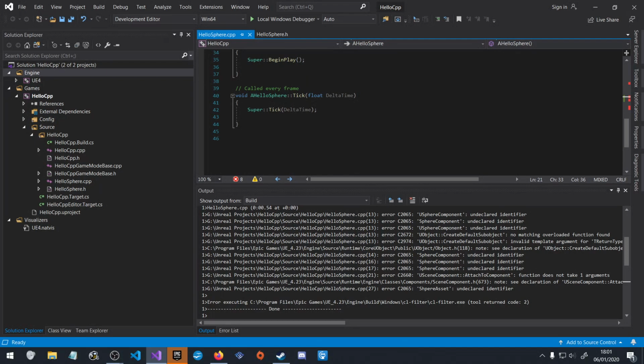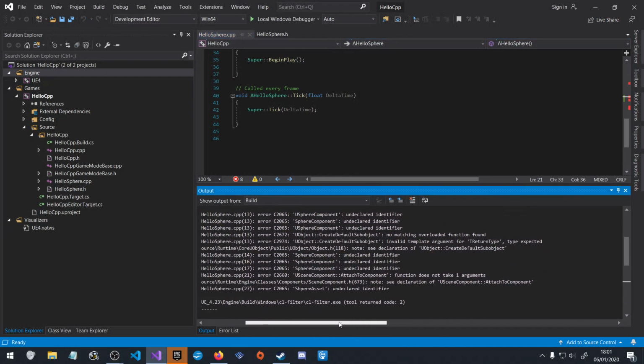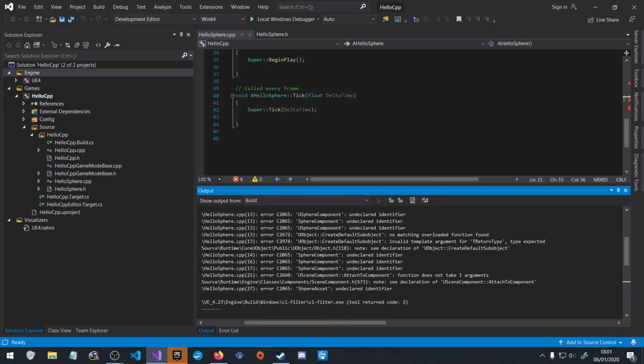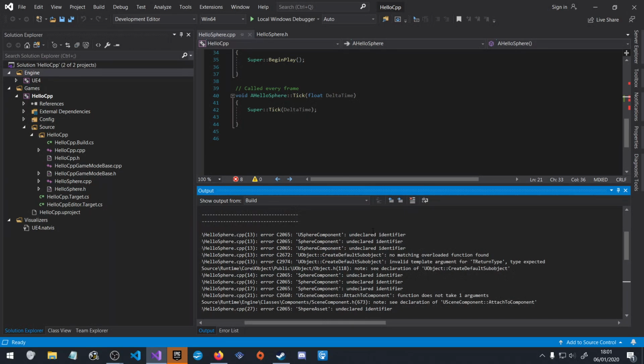Okay, so we have as many errors as we had before. Note, see declaration of create default subobject. This will require some thorough debugging. Debugging is not covered in this book. I will have to look that up.